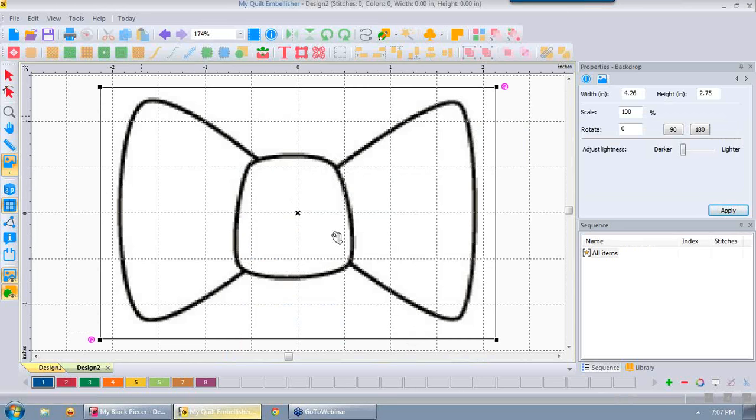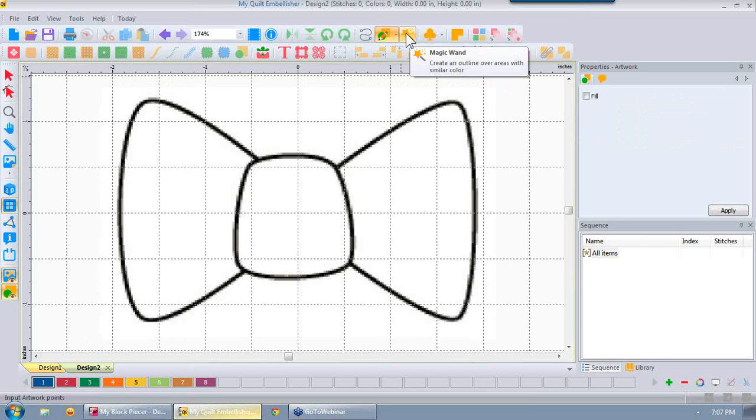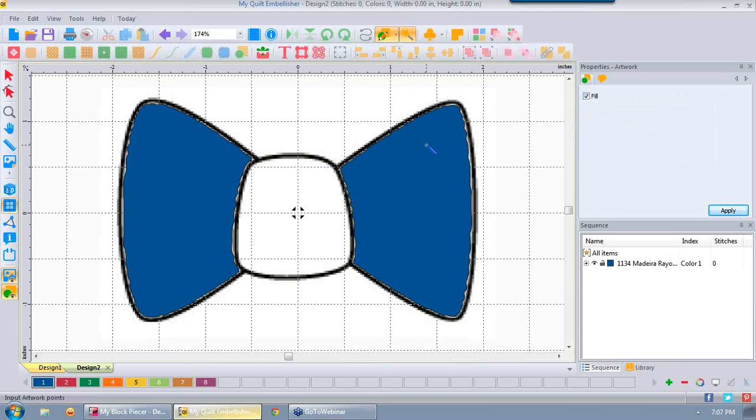And when I do this, if I wanted to do it in three parts, here's the way I would do it. If I want to make the knot, maybe if I'm doing a stripe and I want that fabric to go a different way, I could actually do this in three sections. The first thing I'm going to do is select my artwork, and I'm going to select my magic wand. I want to make this filled so you can see it, and then just click in the center so it goes in the middle of that.